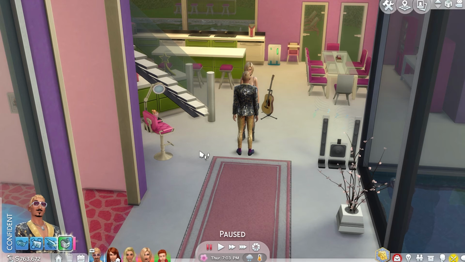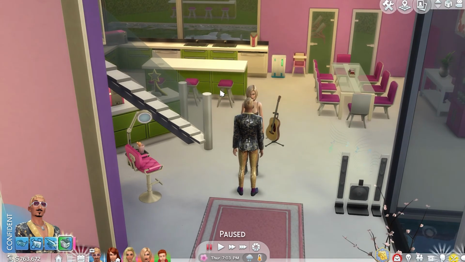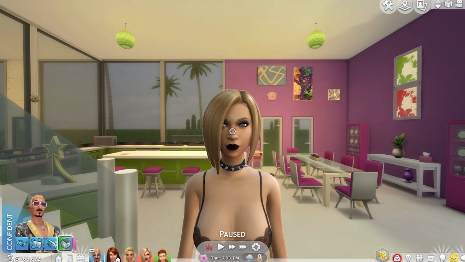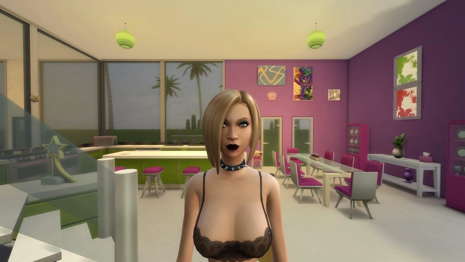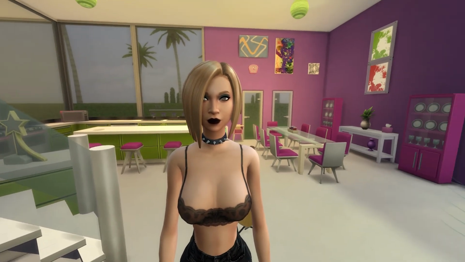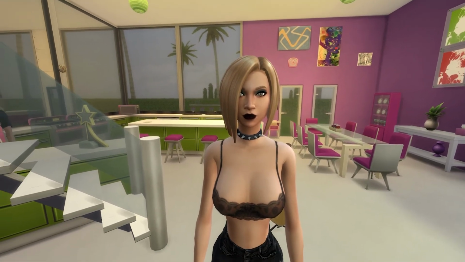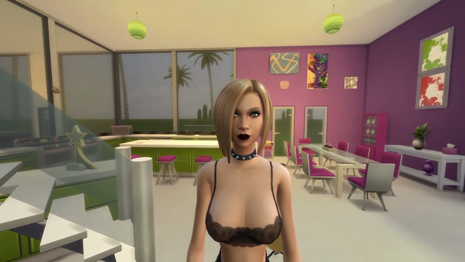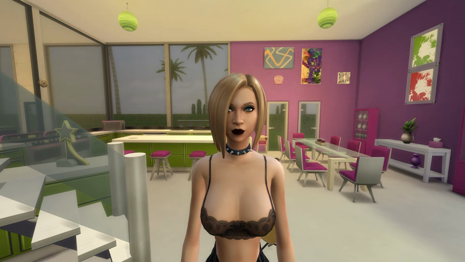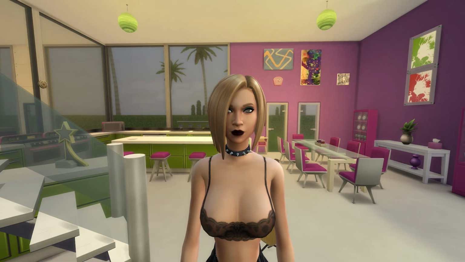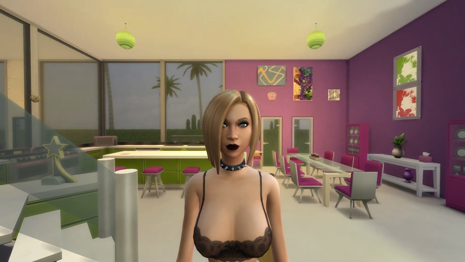So I have my two subjects right here, and I just have them doing an animation. And what I'm gonna do is go into POV mode on this sim. I'm gonna press Shift and Tab, and so right now I see what's in front of me. And again, I can move my mouse, or trackpad, whatever you have, and basically figure out what I want to do. Sometimes this moves because whatever the animation is, it will move on its own, like it just did just now.